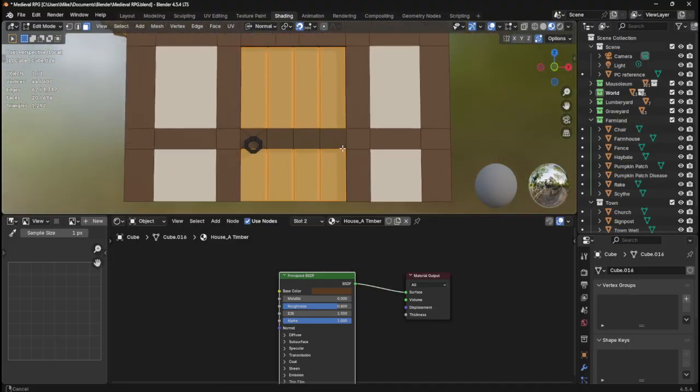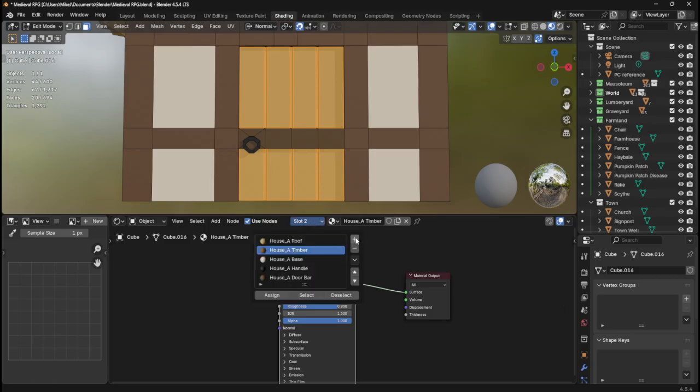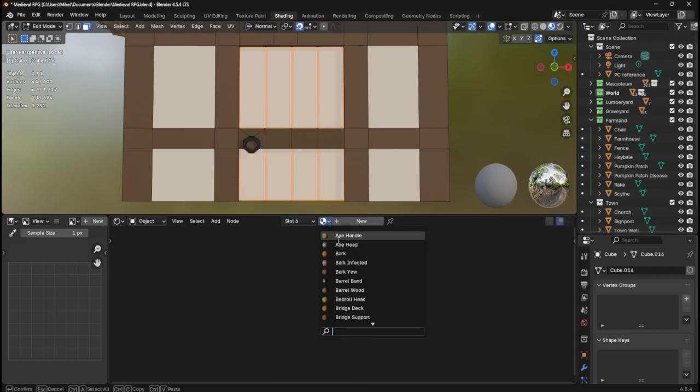Right, so this is going to be House A door bar, so assign new slot, House A door bar.